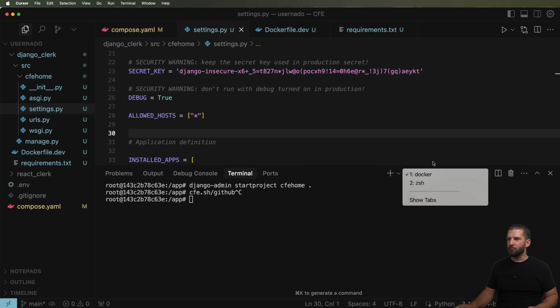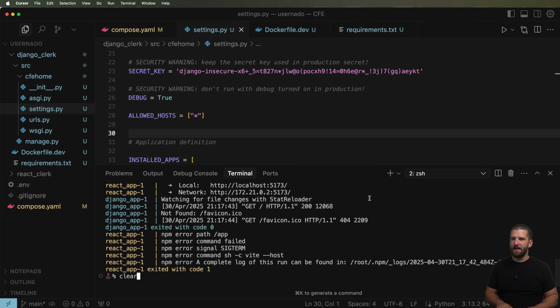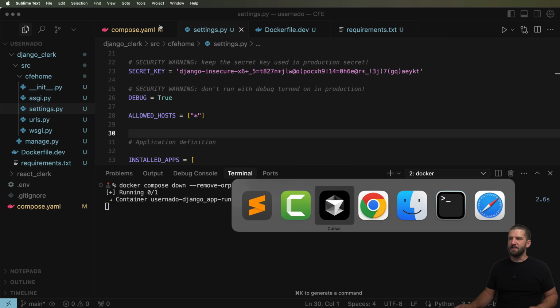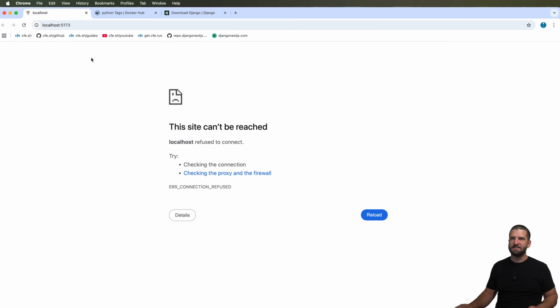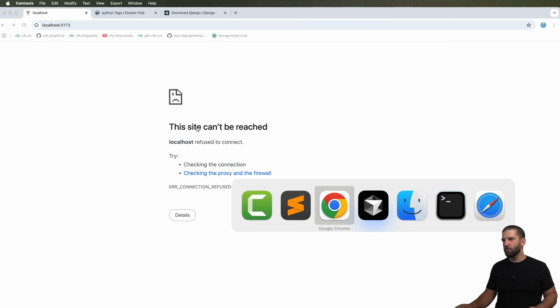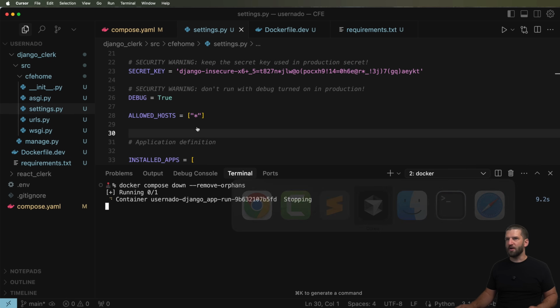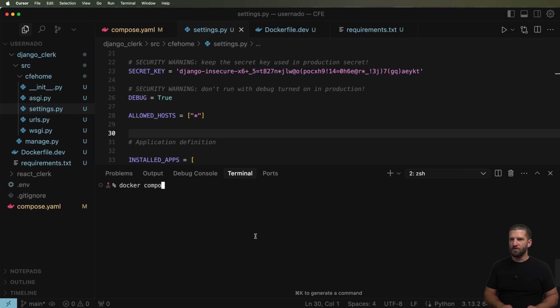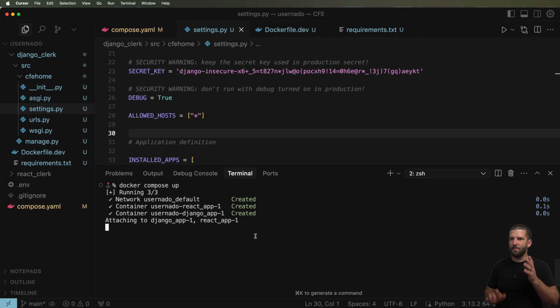I'm now going to go ahead and run the docker compose down command. So let's go ahead and do docker compose down, and then we'll go ahead and remove orphans if there are any. There might be, but I'll go ahead and run that. And the next point would be to actually see the front end running, or both of them running. That is the Django front end and the React front end. Django still will, of course, have a front end. So all I want to do now is docker compose up. If you have to rebuild things, you can just do --build. More on that very soon. But for now, I'll do docker compose up, hit enter.